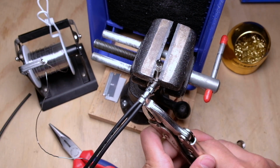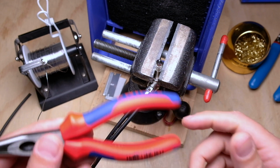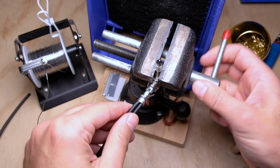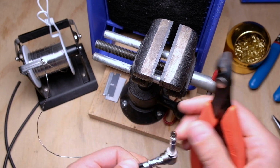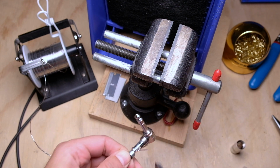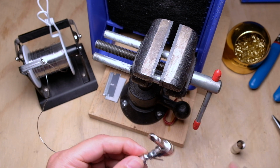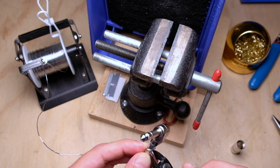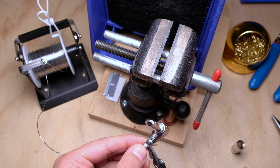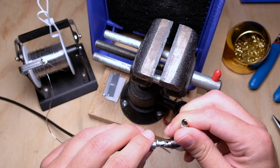Okay, if you don't have vice grips, you can use a standard pair of pliers, not needle nose, just regular pliers, and get a rubber band, wrap it around the handles, and make sure it's tight so they'll stay closed. And once that's done, just come in with your cutters and cut it nice and flush right up to the edge of the tab. Make sure there's no strays anywhere, like right here. And you're good to go. That's as good a shield connection as you're going to need.